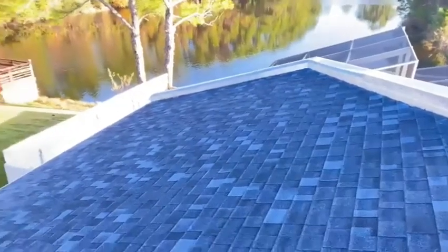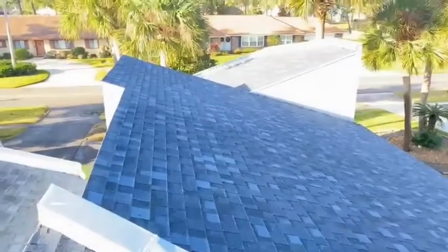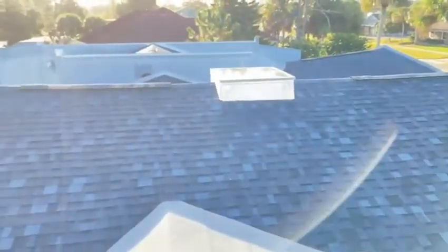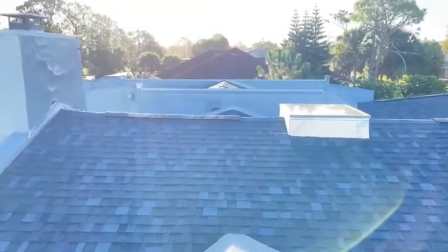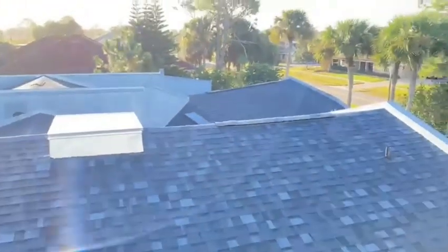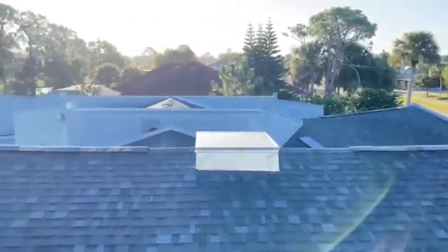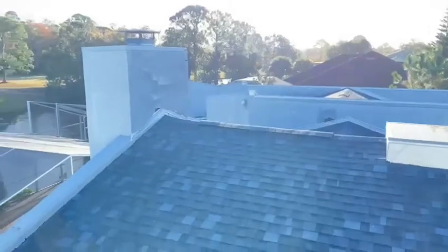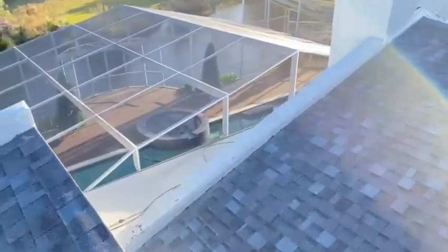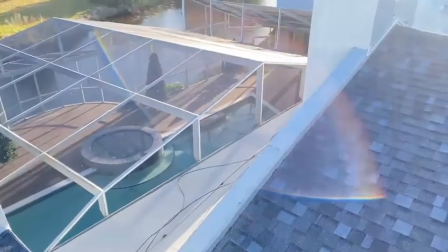Here we are guys — check this roof out. Beautiful Atlantic blue shingles, very appropriate for a house on the coast here. Check out the shape of this house. It looks like a row of maybe three or four townhomes or condos, but nope, this is all one house. All these different facets of the roof had to be taken very special care of — a lot of detail work, a lot of special cuts, not to mention chimneys, skylights, and around the back we've got a flat roof that wraps all the way around a green pole enclosure. Let me show you around some of the details.